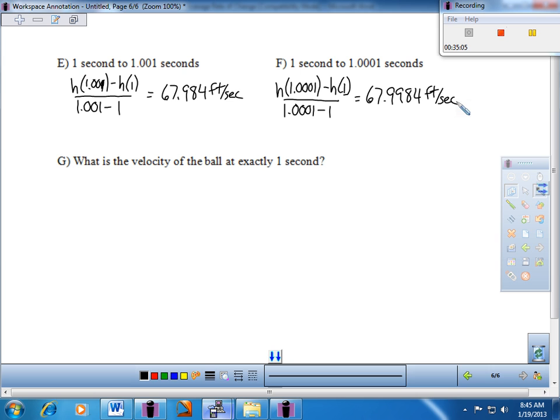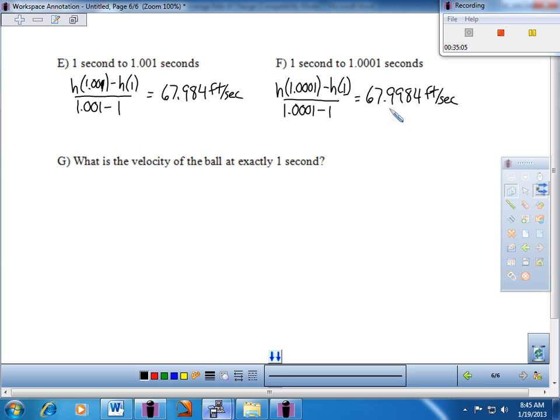Now here's sort of the fascinating piece, and this is almost where we transition a little bit to some ideas behind calculus. And so could I theoretically, everybody, could I theoretically keep going? Could I make my time interval smaller and smaller and smaller? So I did 1,000th of a second elapsing here, 1/10,000th of a second elapsing here. Could I do only 1/100,000th of a second elapsing, or 1/1,000,000th of a second elapsing? Yeah, could I keep going and going and going? And could I find out essentially where these numerical values are approaching?